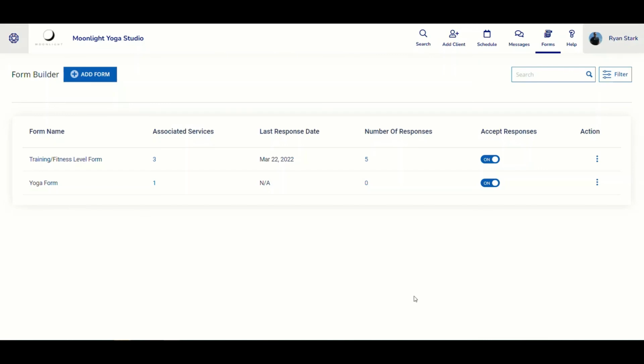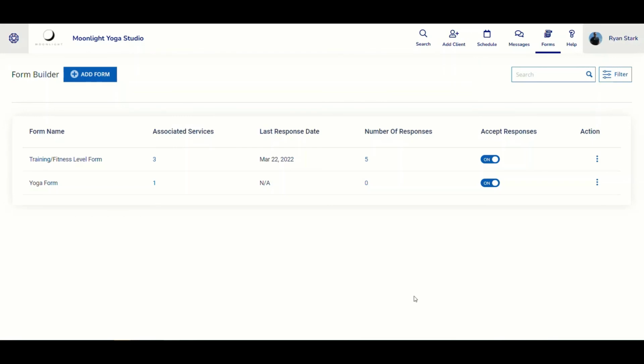So we've seen what it looks like whenever we are filling out a form from the client's perspective. What we want to do is shift that into the staff's perspective now. So what I want to do is show a couple of different functionalities as a staff member. So first thing that we want to show is I'm going to go to a client's profile, and we're going to go to a new form section that can be found within documents in a client's profile, and it's going to house all the completed or incompleted forms that a client has filled out.